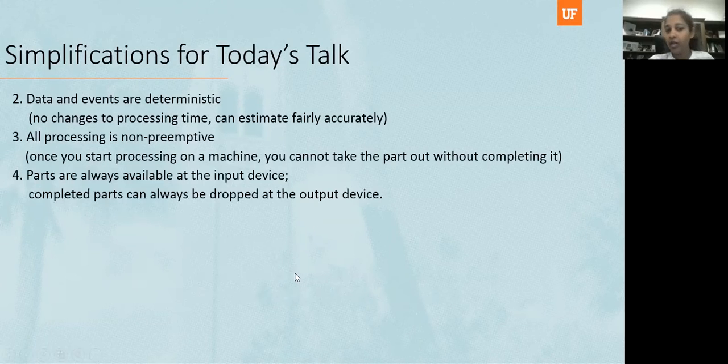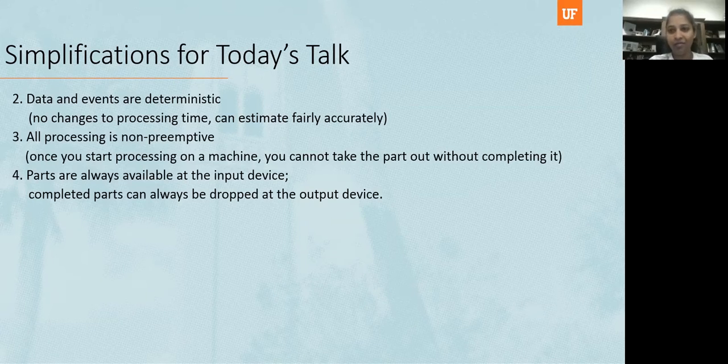Fourth one, parts available all the time. So this is an assumption because otherwise it is basically saying you are not efficient. You don't have enough parts to produce. Then why would you try to improve the throughput in the first place, right? So we just assumed we have parts in our conveyor belt that keep on giving us one part after the other that needs to be processed.